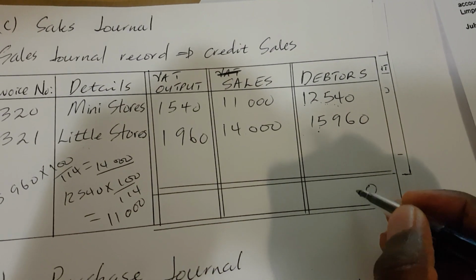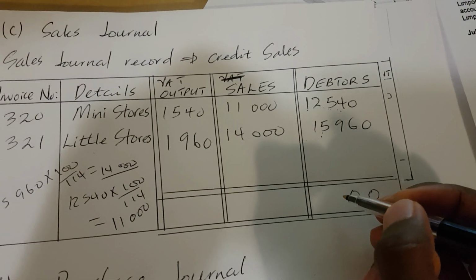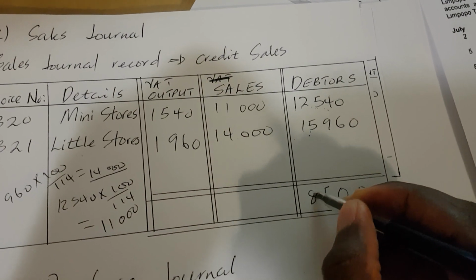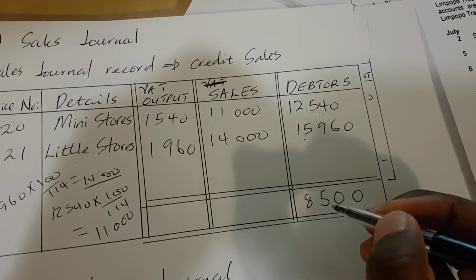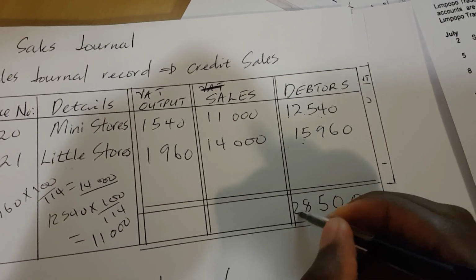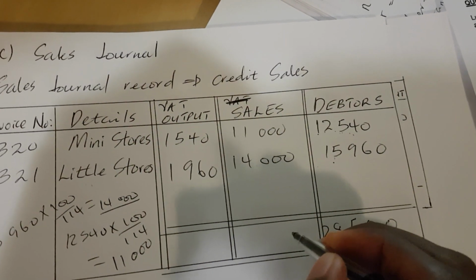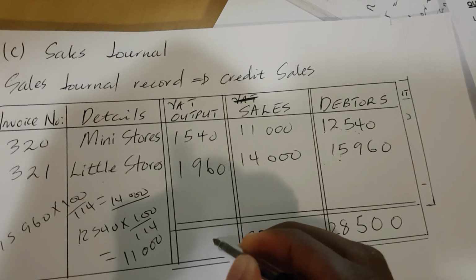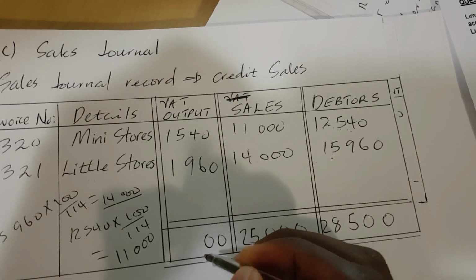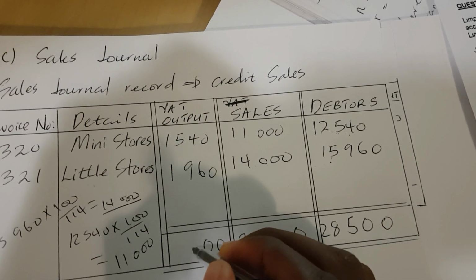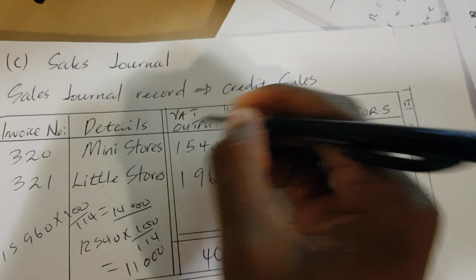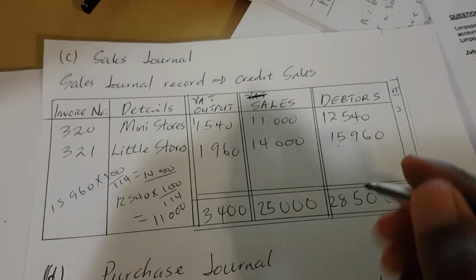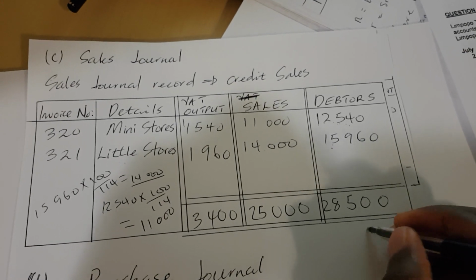And then now you balance these columns. So here it's going to be 0, and then here it's going to be 5, and then here it's going to be 8, and then here it's going to be 2, and then 0, 0, 0, 5, 2, 0, 0 again, and here is going to be 14, 4 carry 1, and then here is going to be 3. Okay, so that's how you will get your totals.